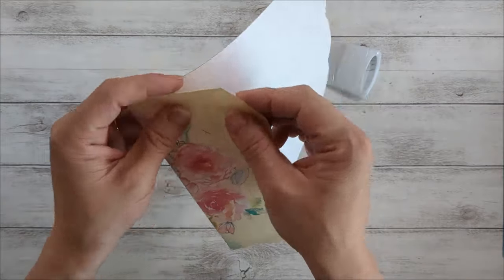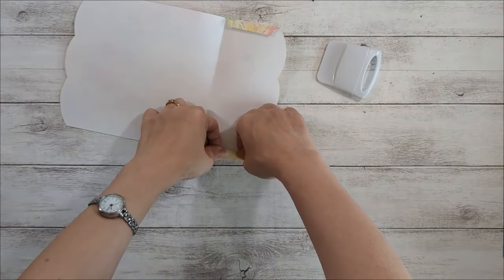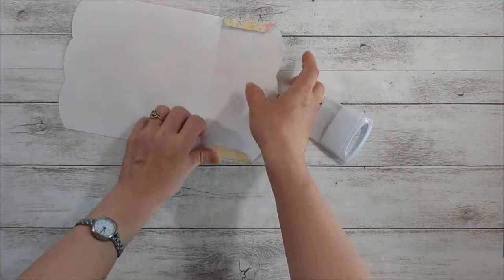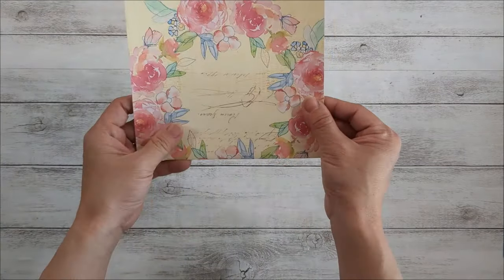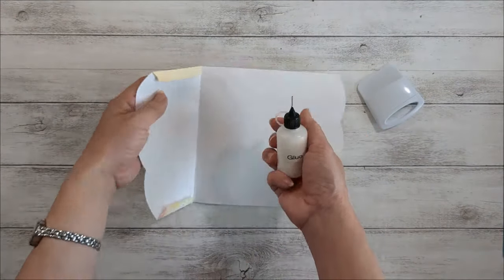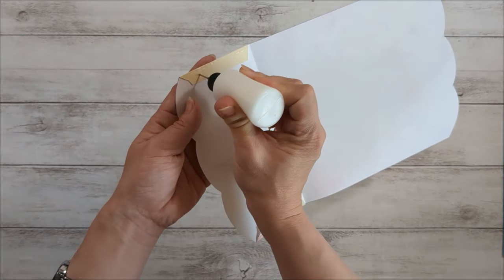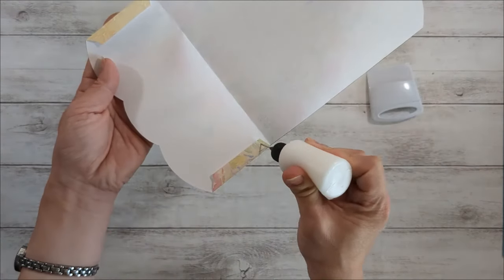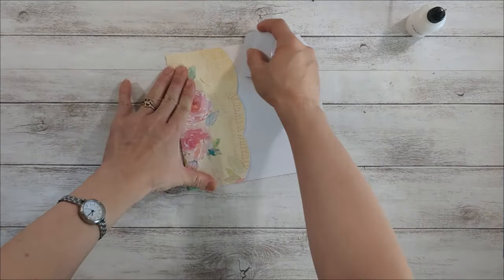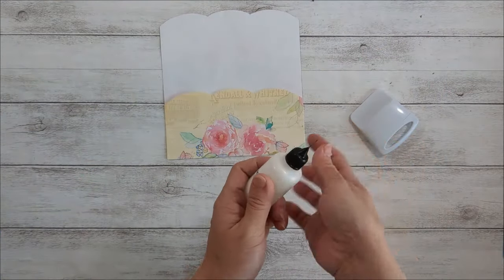If it is not straight, like this one here, it's poking out a tiny bit. So I will just adjust it like this. And now it's looking much better. It is handmade, so it doesn't have to be perfect. Now, apply adhesive on this tab here. And then adhere it back to the pocket or to the envelope. Like this. It's almost done.